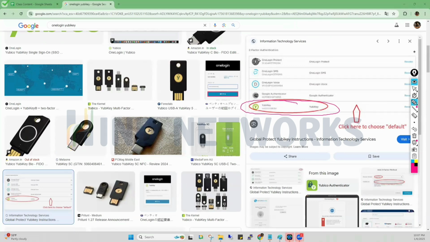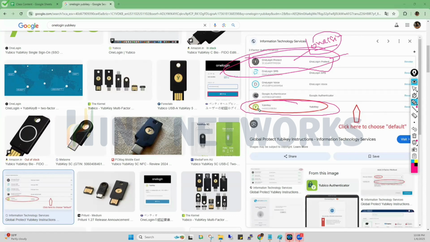But in OneLogin, see the first option. What is this? OneLogin Protect. This is the application, and this application is managed by OneLogin. So what you need to do? You need to install this application on your phone, and once you try to connect your laptop with your official devices, what you need to do? You will get the code in your phone, and you need to put that code in your laptop. So this is the way you can authenticate.